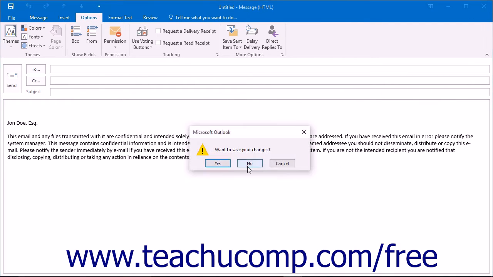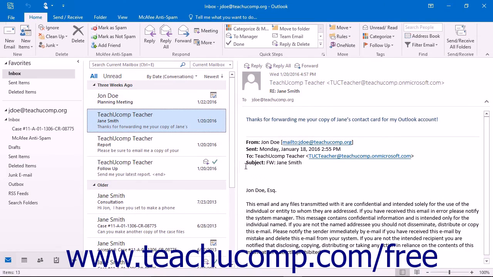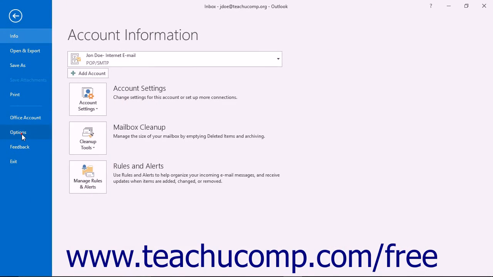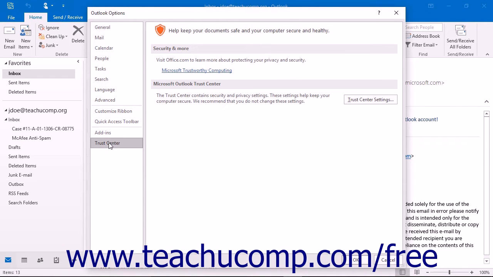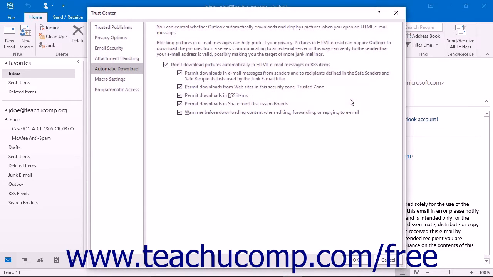If you only wish to send encrypted email by default, you can change the settings in Outlook to allow this. However, you should note that any recipients must have a copy of your digital ID in order to read your mail messages. To do this, select the File tab and then click the Options button. In the Options dialog box, select the Trust Center at the left side. Under the Microsoft Outlook Trust Center, click the Trust Center Settings button.